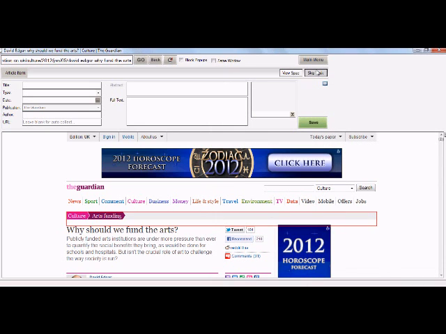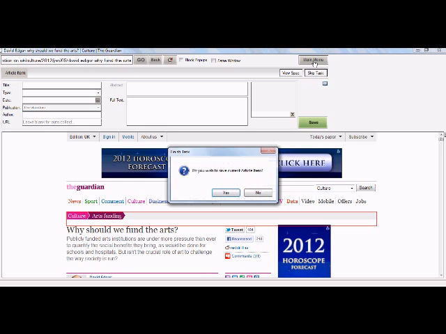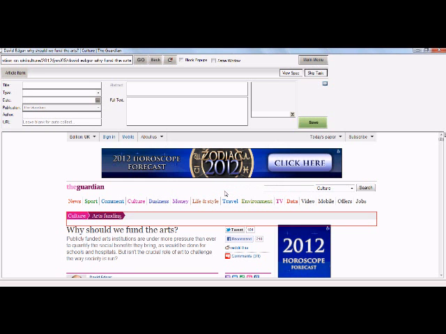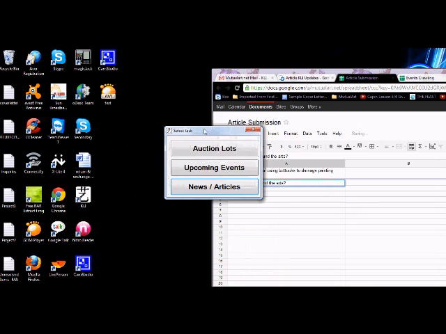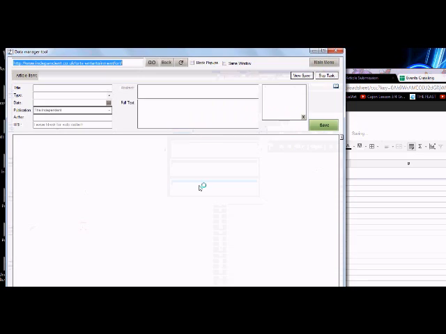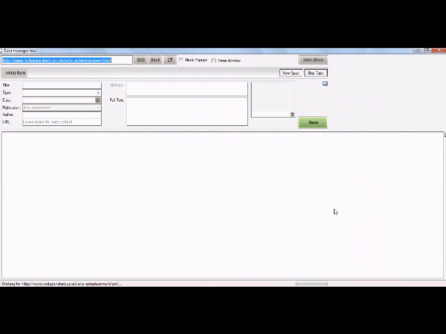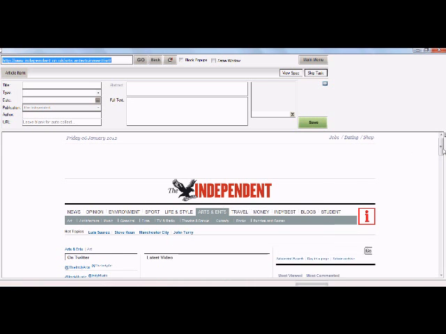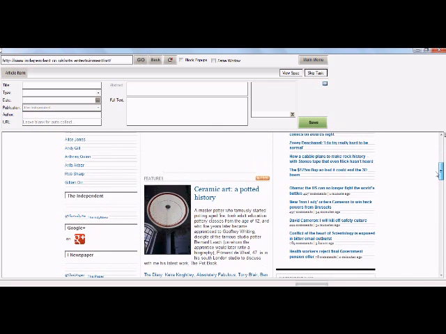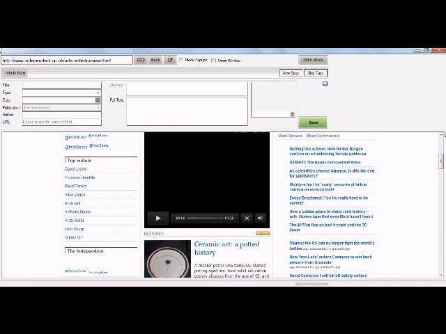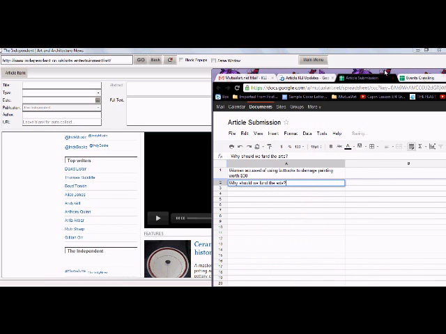Okay. So to go to the next page, if you really can't find anything that is art related, you just need to click on this button, main menu, and always click on yes, and then you're going to go back to this screen here, and then click on the news articles button again, and this will load a different art page, and there, find another article. So it's as easy as that, and like I said, we only need at least 50 articles per shift. That's it. Thank you.